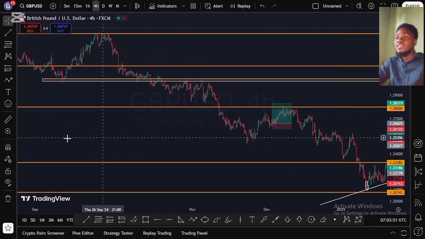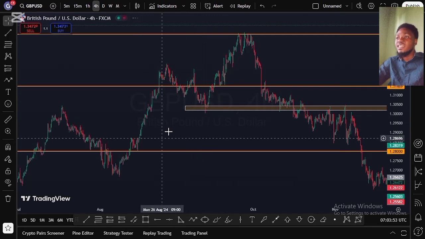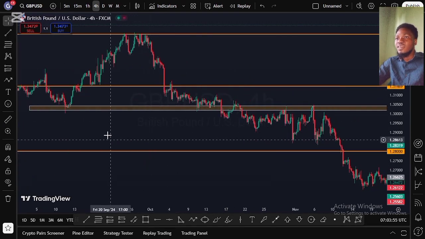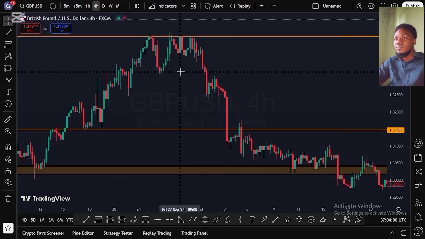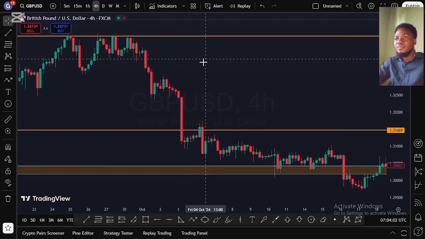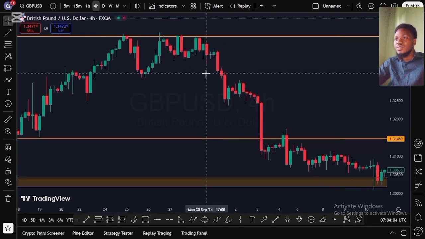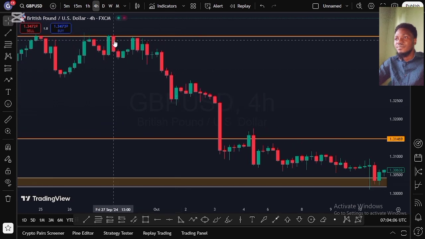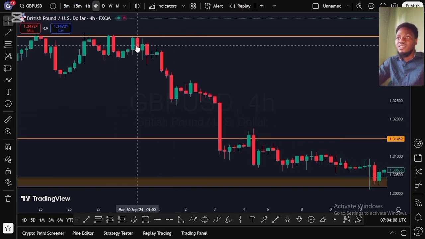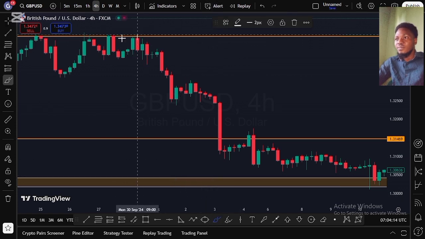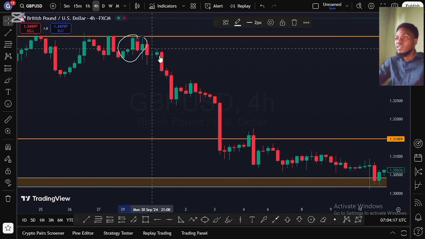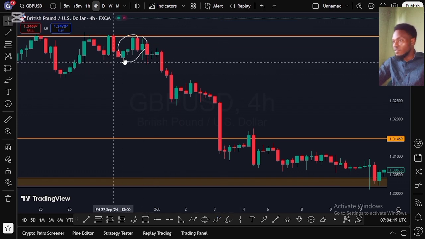We want to say the market is trending up and all of a sudden hits a key level for a reversal. Good. This is what I'm talking about. You can see right here, this is the tweezer top. So in this case, we are starting with the tweezer top. This is the tweezer top again: 2 equal sizes of a green and a red candle, and a reversal to the downside.